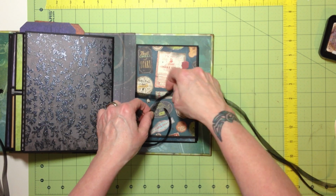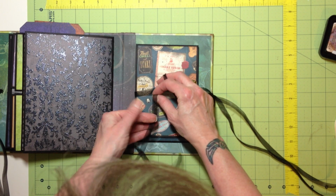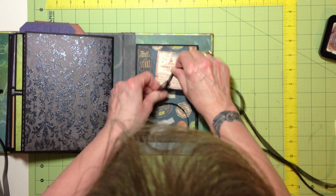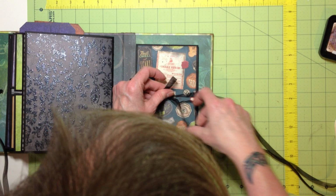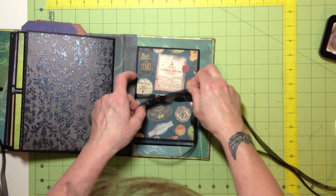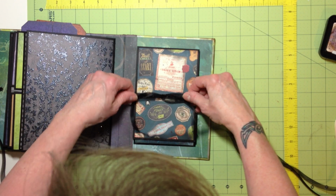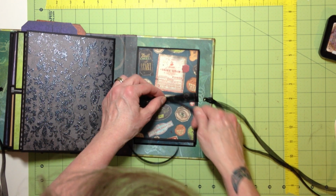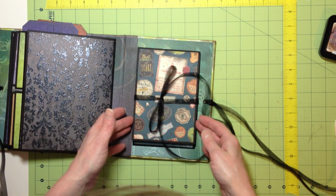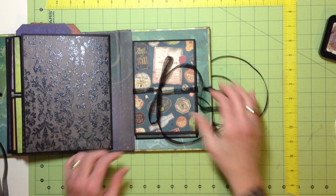And I am not like the best at tying bows. I know that there are ways to make perfect bows and all that stuff. I'm not super good at it, but it's okay. Then just tie your bow so that keeps it closed. It doesn't have to be super tight as far as this part goes. You just want to keep it so that when you're opening and closing your book, it doesn't flap around.